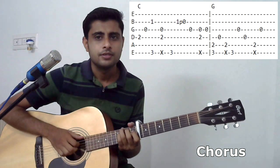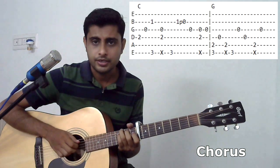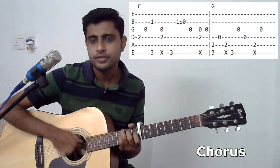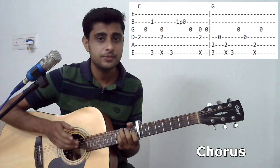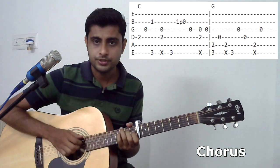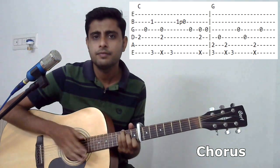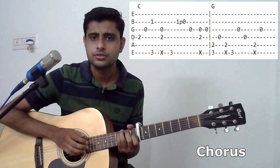Then on the G string we're kind of doing the same thing we did in the pre-chorus, okay, E and A string together, then A D string, then slap, then again E string, then G string, D string, then slap again and G string, okay, the same thing we did in the second part of the pre-chorus. Okay, so from C chord, you don't have to play it exactly like this, you can do the plucking we did in the first pre-chorus and do it in the entire song.